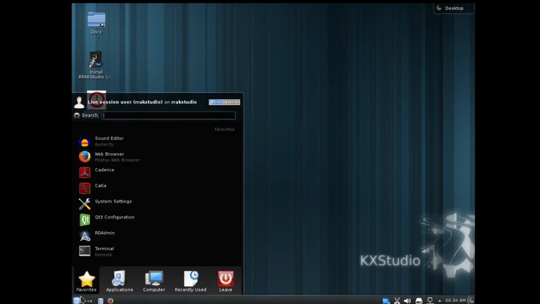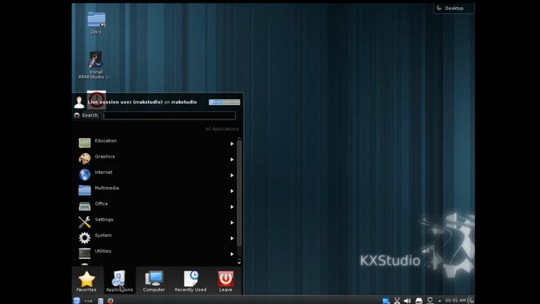So let's try to click the start menu. It is KDE and it is on the RRAK Studio live session. Let's click this one for the applications.